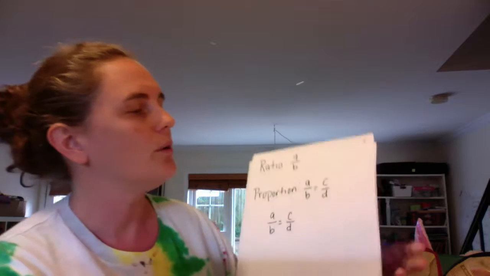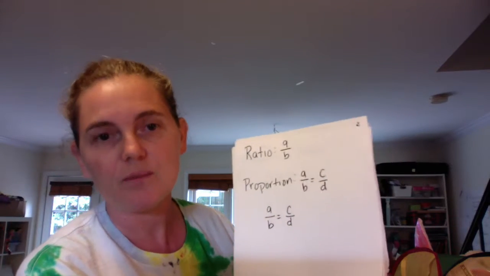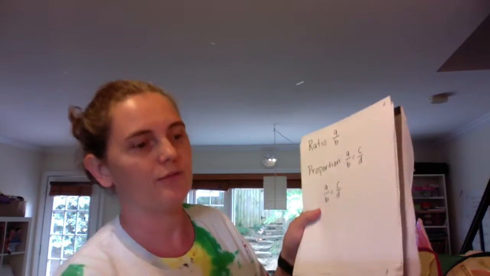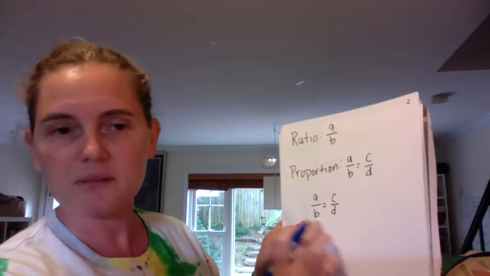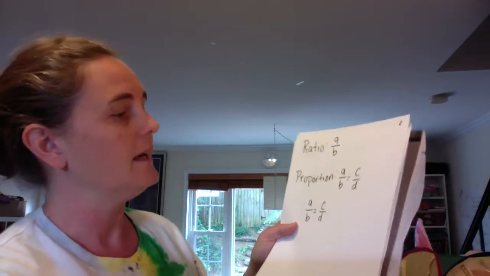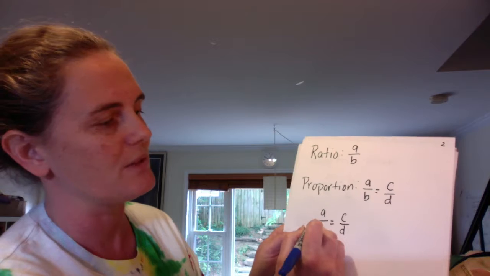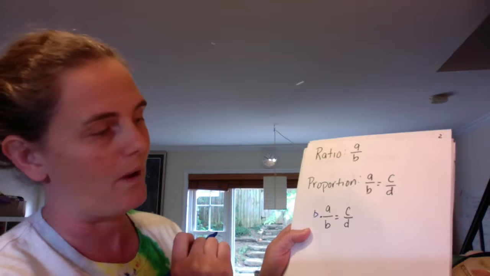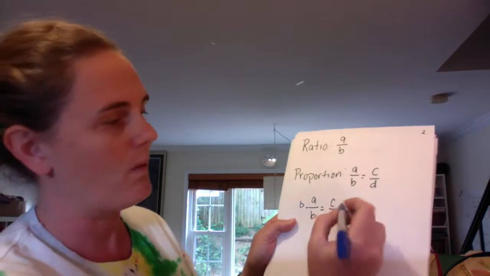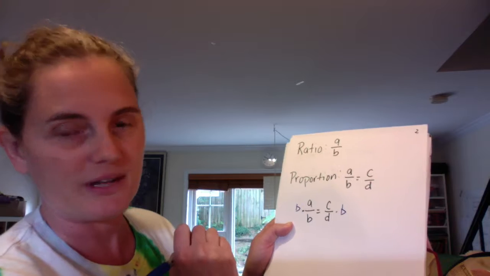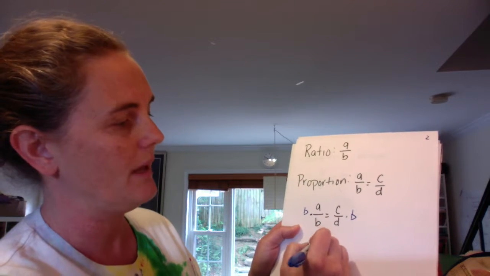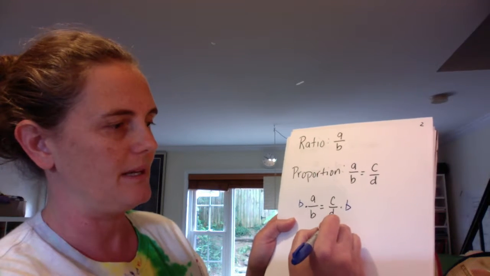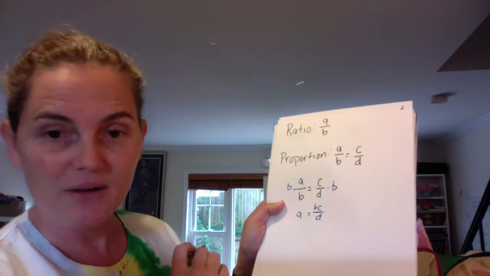Now, of course, you understand that sometimes when you're dealing with algebraic problems it's a little challenging when you've got fractions. So sometimes you might want to get rid of the fractions, and the way to do that is by just getting rid of these denominators in the equation. On this side, you'd have to multiply this fraction by b in order for b divided by b to equal 1. But you can't just multiply one side by b. Multiply the other side by b. Okay, so now you're left with a equals b c over d. All right, so it's already a little bit easier.